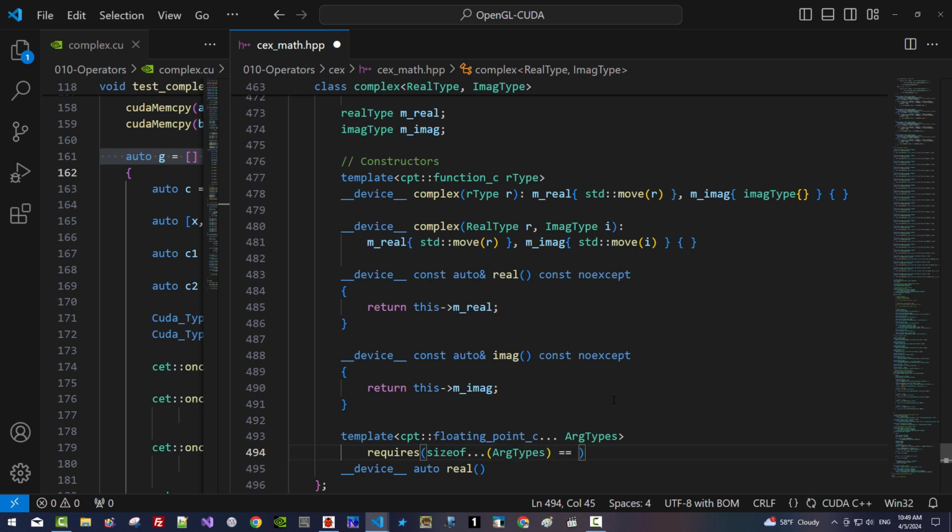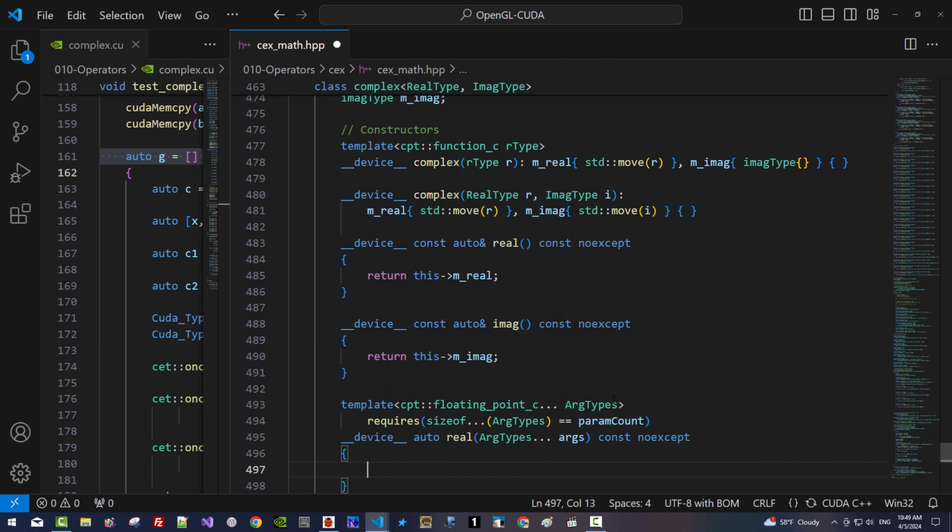It should be parameter count. ARG types ARGs const no except return CM evaluate this M real ARGs.